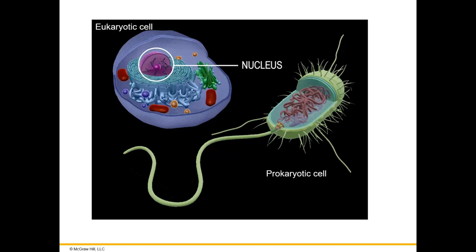So here we can look at the main differences. Eukaryotic cells will always have this nucleus to house the genetic information. As you can see, they also have all of these membrane-bound organelles with all of these different functions. When we look at prokaryotic cells, there's no specific nucleus to contain a really organized form of DNA, and there are no membrane-bound organelles. So you can see we do have this jumble in here, but that does not actually have a membrane surrounding it.